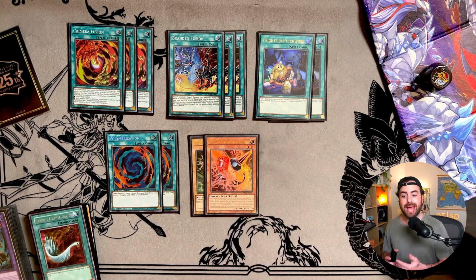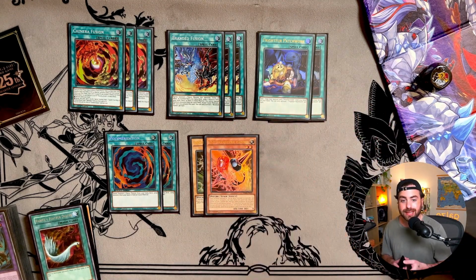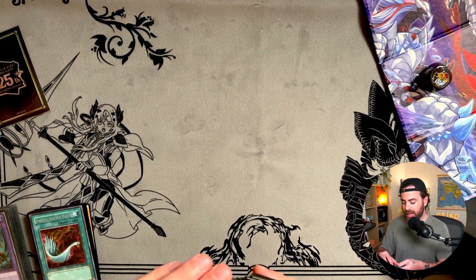So, you know, you can play into Droll with things like starting off with a Patchwork, getting hit with a Droll, activating this. You win the game automatically on that spot. And then 3 Ash Blossom for the monster hand traps. And then we have some other non-engine cards. We have 3 Infinite Impermanence.